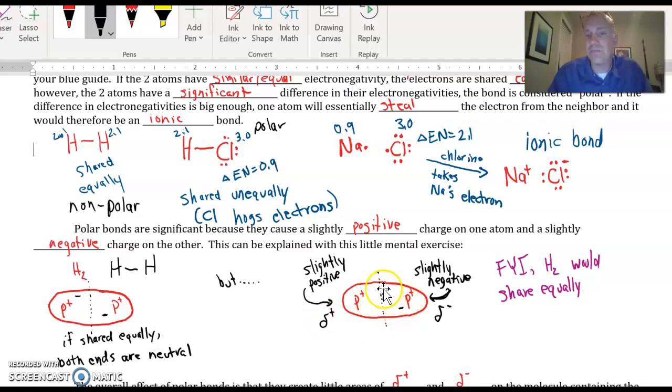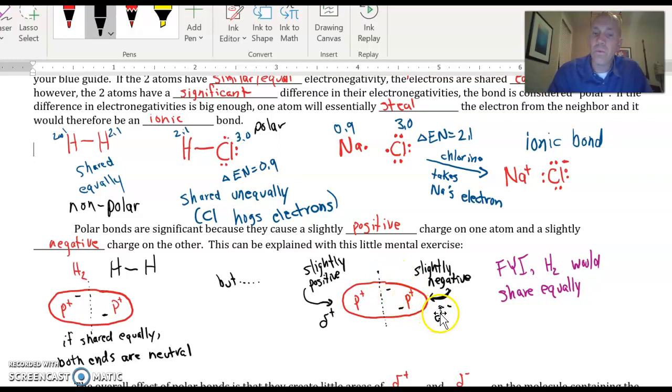So let's consider the situation right here. Let's just say that 2 of the electrons were on this side right here. In that moment of time, if we draw a line down the middle, there's a little bit more of a negative charge on this side of the molecule than there is over here. Keep in mind, it's not a full -1 charge because this side doesn't own these 2 electrons. It's just that the electrons spend a little bit more time down over here.